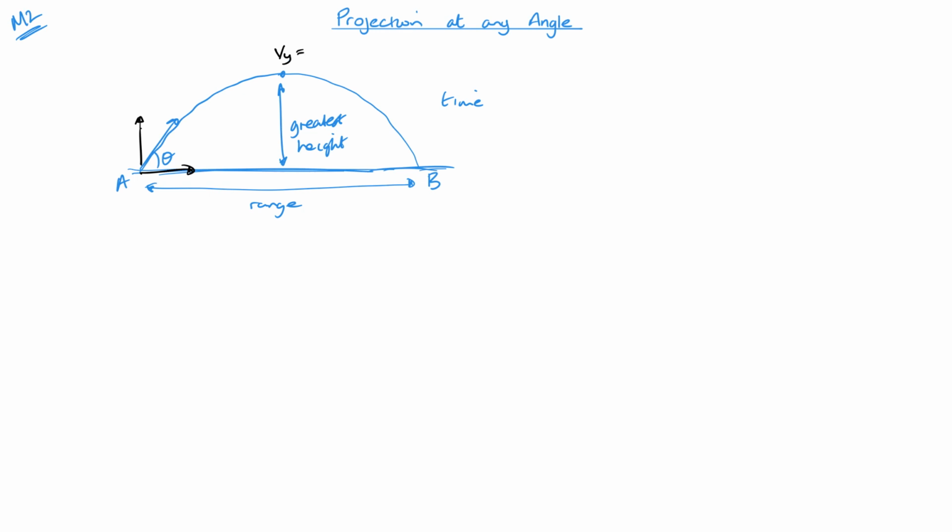A couple of key things when we're looking at it. Vertical velocity at the greatest height would be zero, and if we think of the horizontal velocity, say ux, the horizontal velocity is going to be equal to the final velocity horizontally. That's not going to change because we don't take into consideration any air resistance in these cases. So with no forces acting on that horizontal velocity, that initial one will remain the same. The vertical velocity is obviously different as gravity is going to be impacting that speed.